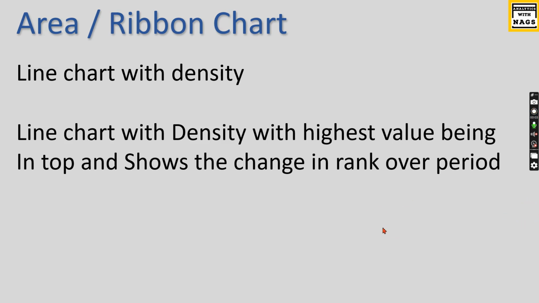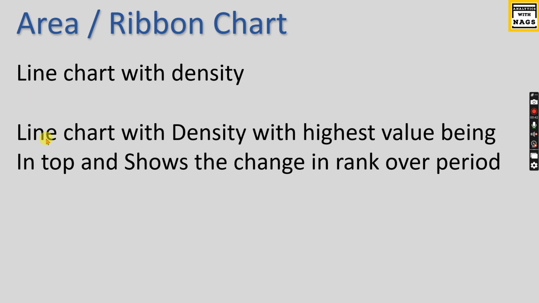In this video, we are going to cover the area and ribbon chart. So basically, an area chart, you can consider it as a line chart. Usually, you need to have the time series and then a line chart with the density. And density in the sense you have how much it is contributing at an overall level. Usually, these area charts and ribbon charts are meant for comparing different categories over a period, so that you can see how much density it has.